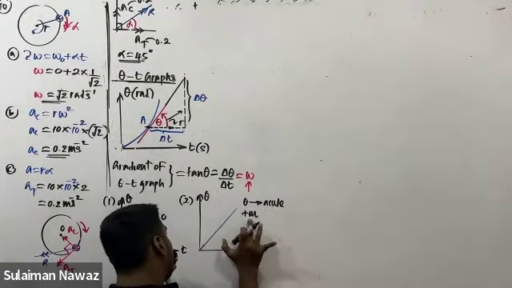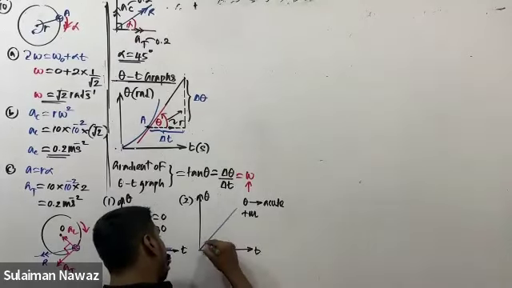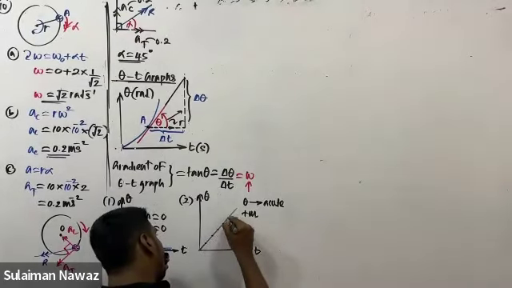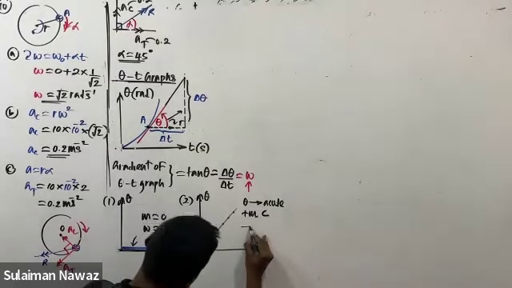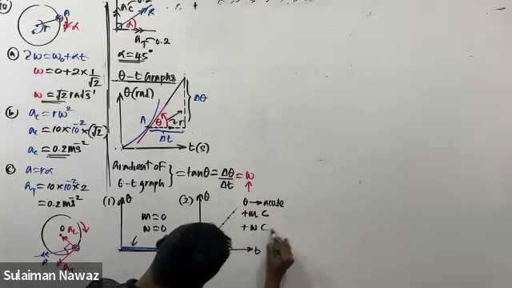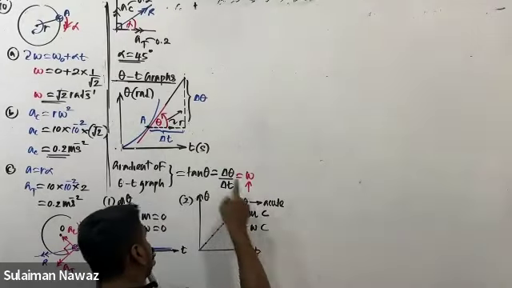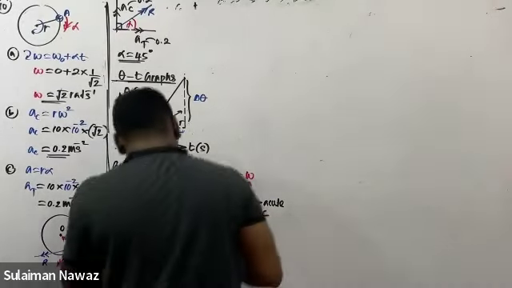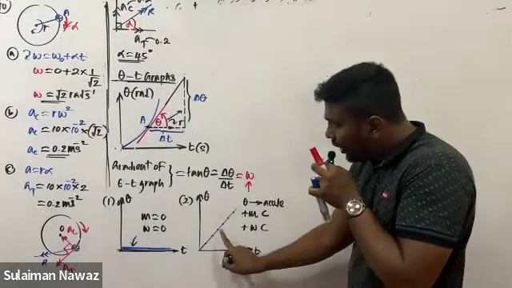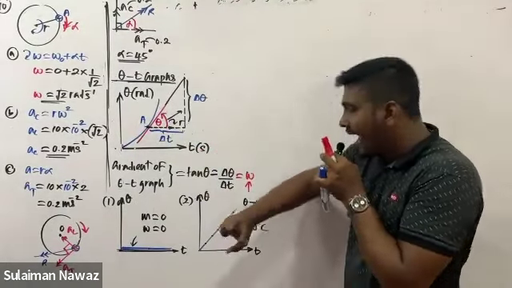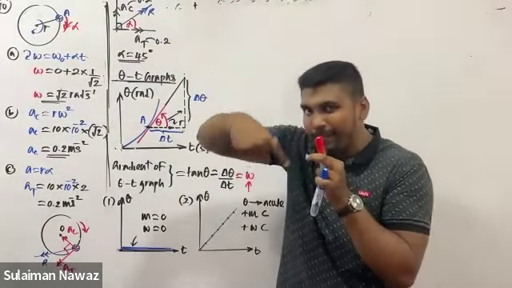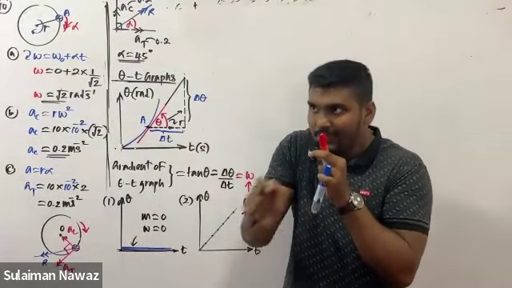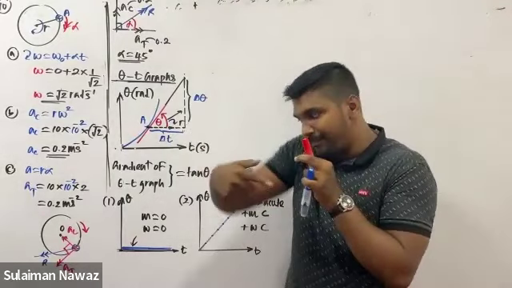And what can I say about the positive gradient? Positive gradient is constant. When you consider any point on the graph, the gradient is constant. Positive constant gradient means constant positive angular velocity, because gradient is angular velocity. So this is suitable for an object rotating under constant angular velocity. That means the rotating speed of the object is the same.